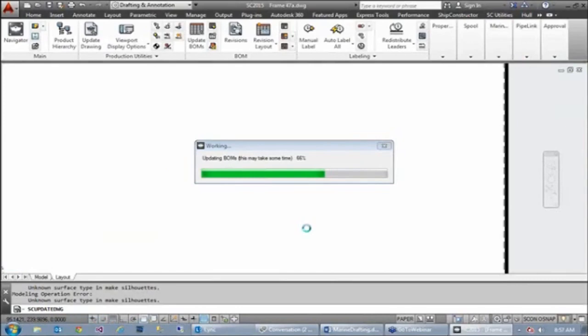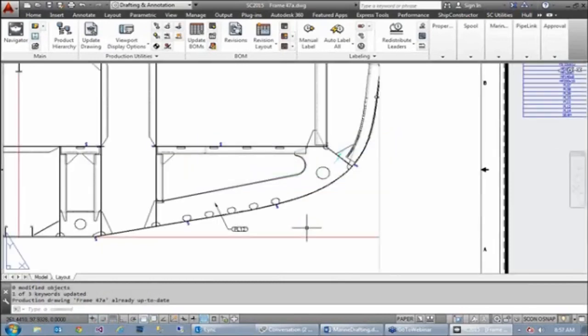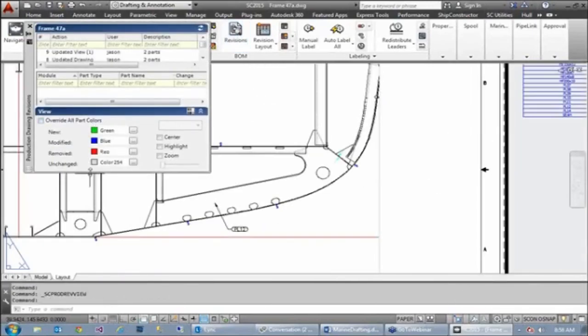Whereas if I had a pipe arrangement drawing with a part in it, I'd have to go to each pipe arrangement drawing and update those, essentially updating that part in several drawings multiple times. You can see now it's automatically updated to PL12, and I've got my cutout in it. If I was someone who wasn't the person who actually made the change, I might ask, how do I know what's changed in this drawing since I first created it or first had a revision? So I'll go ahead and look at the revisions for this drawing.